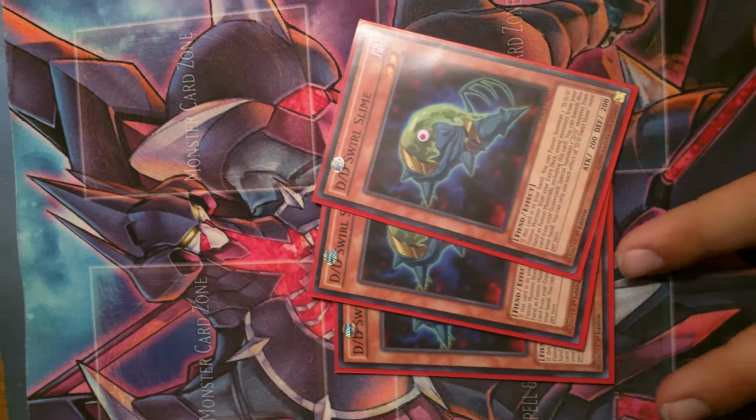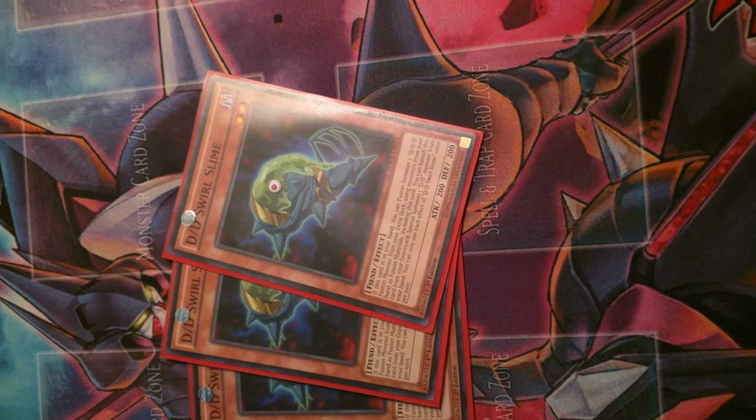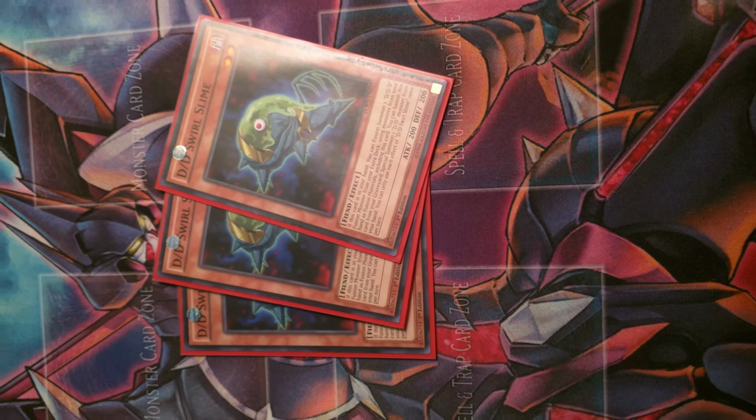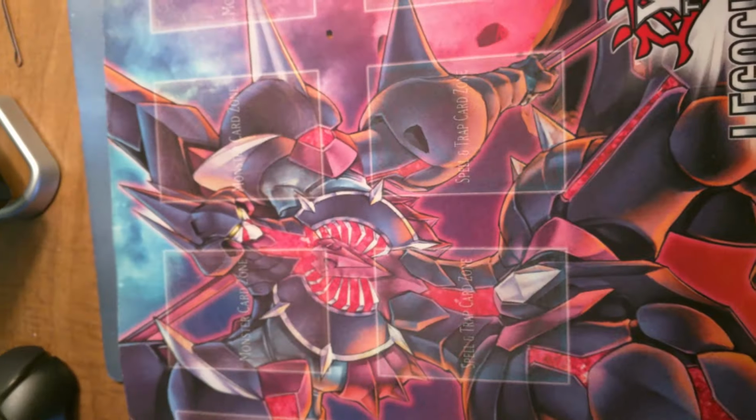Swirl Slime. Swirl Slime is my main fusion card. I don't need Polymerization, just send him and another DDD and fusion summon. He also has another effect in the graveyard. Banish him, special summon a DD from my hand.